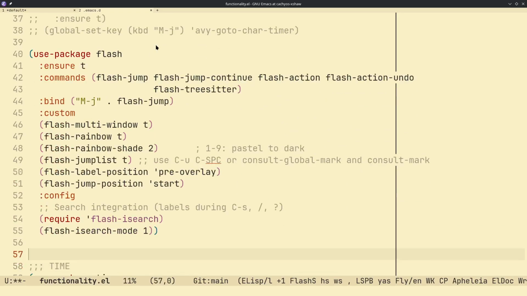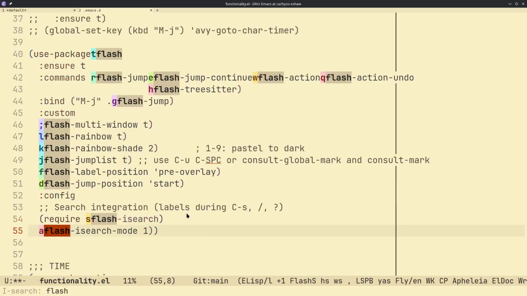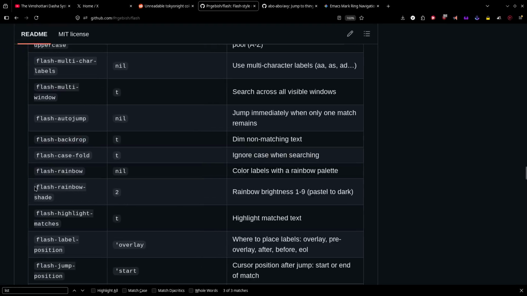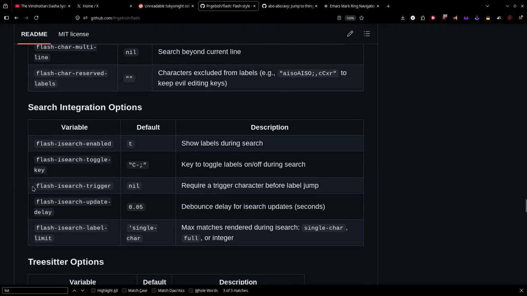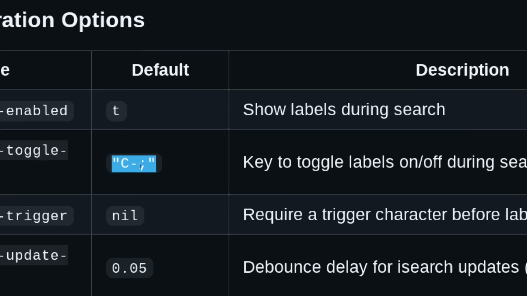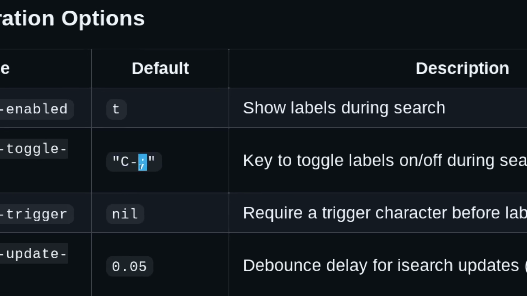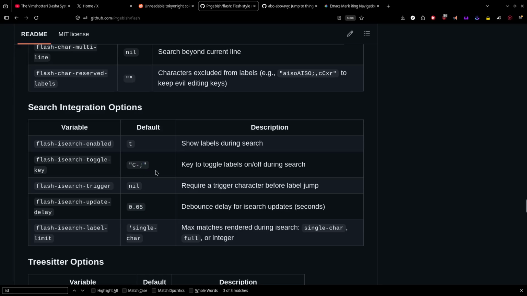You just enable that, and you can use Control S Flash, right? And then you can disable it by control, what is that key? I don't know the name. You can see the iSearch toggle is set to this key, and you can toggle it with that.